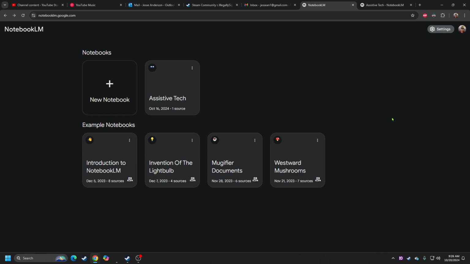We are going to listen to the podcast that it generated based on that in a moment. But before we do that, we're going to create another one because I want to show you how the creation process goes. When I did the first creation, I did it on my iPhone, and I just went to the website, notebooklm.google.com, and it worked perfectly fine with Safari and VoiceOver. I'm going to do it with NVDA here.